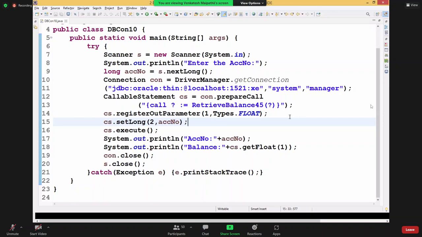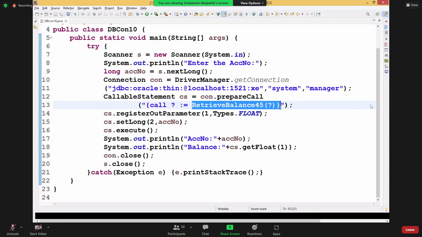Generally, how will you write a method call? Sir, int c is equal to ob.add(a, b). So the RHS is executed first. Here also it is the same. RHS is executed first. Whenever it is executing the RHS, it takes one parameter.